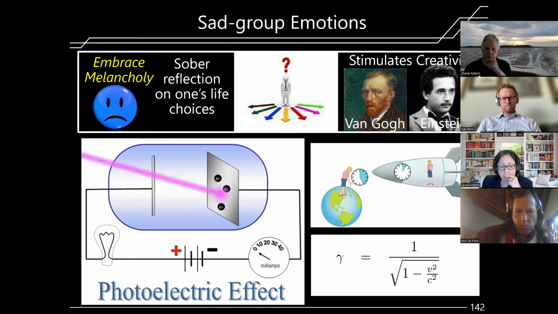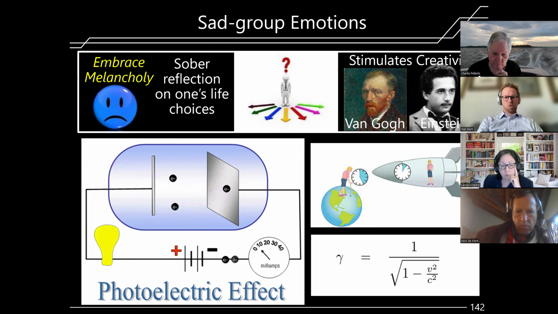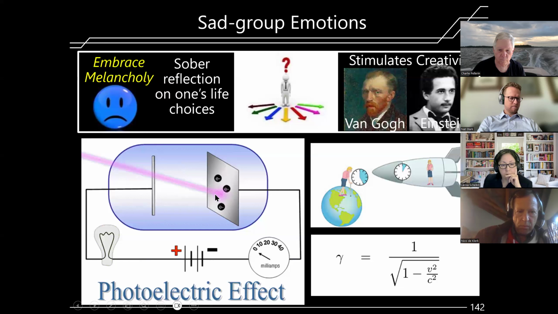One was the photoelectric effect that won him a Nobel Prize. What that's about is the question of why you don't get any current flowing from a photoelectric plate until you get to a certain wavelength of light or a certain intensity of light. And this got to the idea of quantization, there being a certain threshold of energy before you can jostle electrons free, called the work function. That's what won him the Nobel Prize.